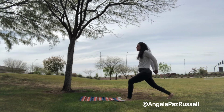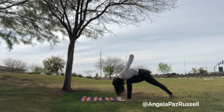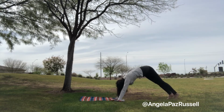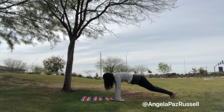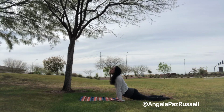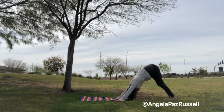Interlace hands behind your back, squeeze shoulder blades, lift the heart, and then hinge forward, lean forward. Fold forward and down, head heavy. Hands to mat. Step your left foot back, find your plank, and then find your flow. Breathe into your downward dog.